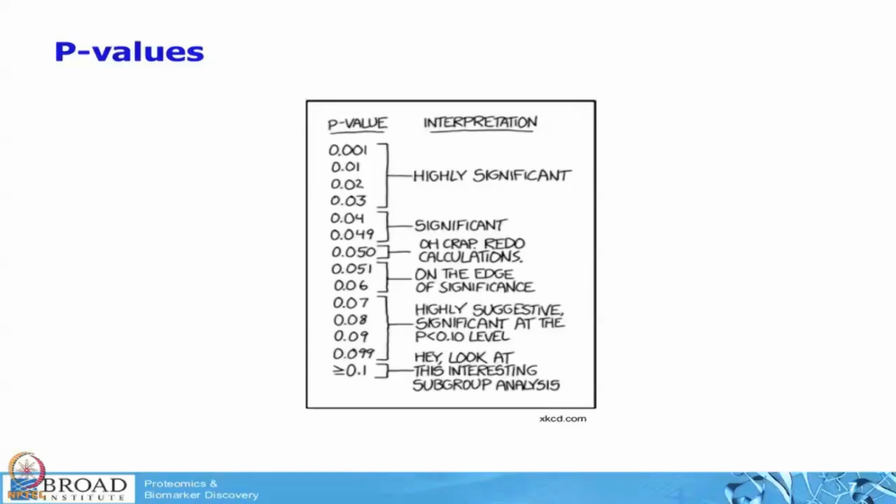And so, when you run a test, you get a p value, and this is like a cartoon that kind of says how people generally interpret p values. So, a p value is the probability of a false positive. In a situation where you are looking at lots and lots of markers with lots of noisy data, with not too many samples per protein you are looking at, many times the p value is just a ranking mechanism.